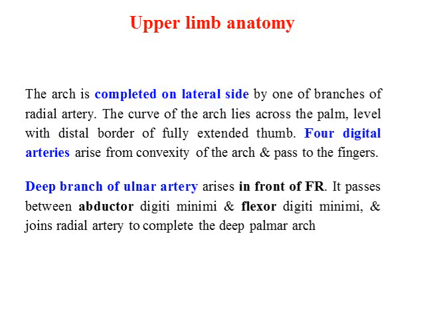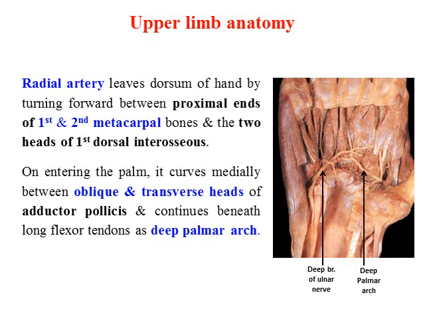Here, if we come to the hypothenar muscles, the most medial one is the abductor digiti minimi, or if you want to call it the adductor, then flexor digiti minimi, then the opponens digiti minimi, which lies against the shaft of the fifth metacarpal bone. So the deep branch of the ulnar artery travels between the abductor digiti minimi and flexor digiti minimi to reach the palm of the hand.